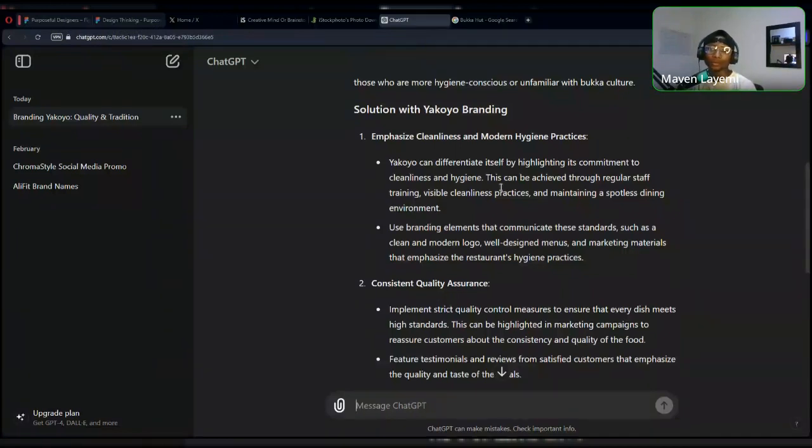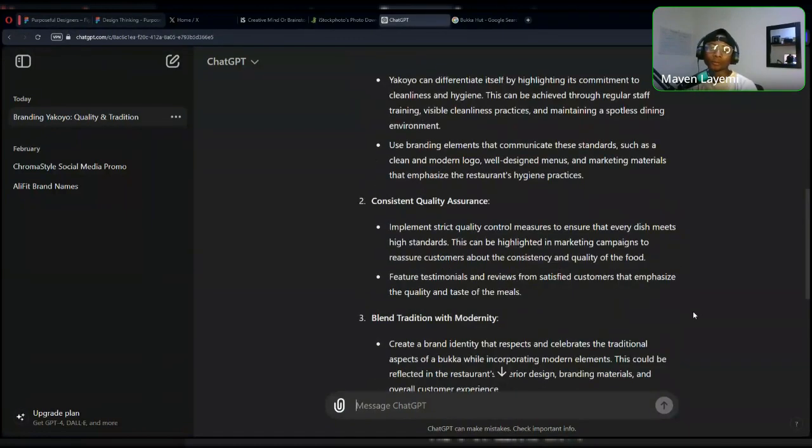Okay, so our own, we want to change the narrative for our own clients now. Yeah, I hope Oluwanifemi does not mind to spend money. So number two, the problem: consistent quality assurance. I think we don't need all of that.